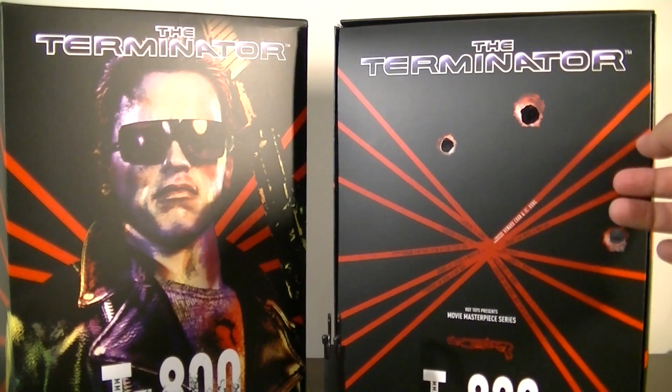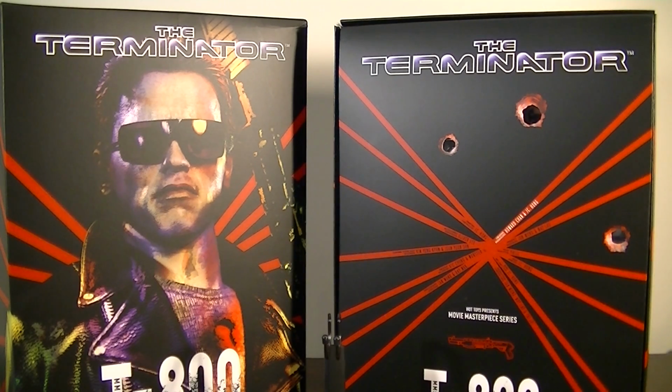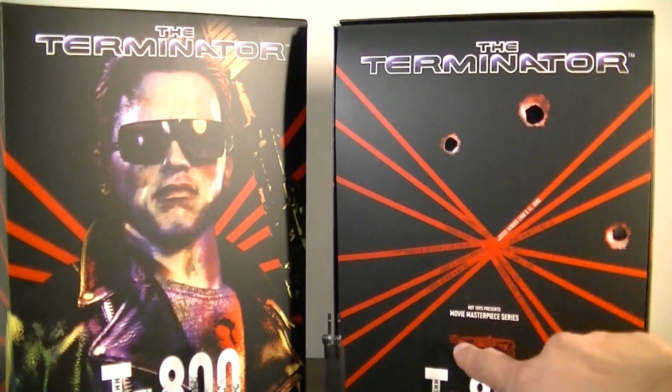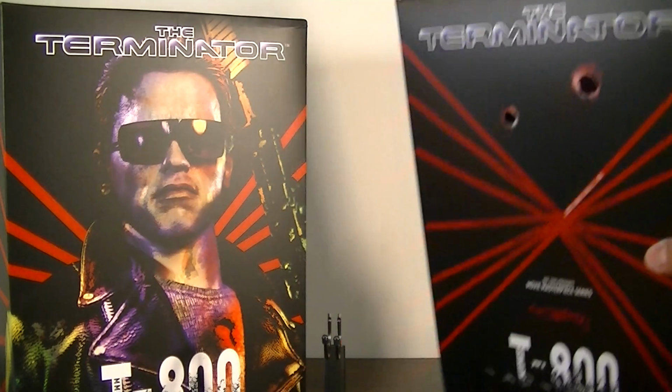And then on the inside you get this nice slip cover that's also got the battle damage, and I think the credits for all the people involved in the making of the figure. So overall the box is really nice. I'll just get those out of the way.